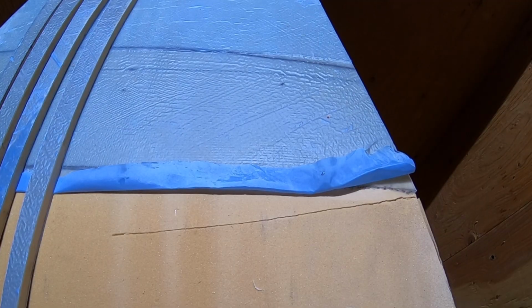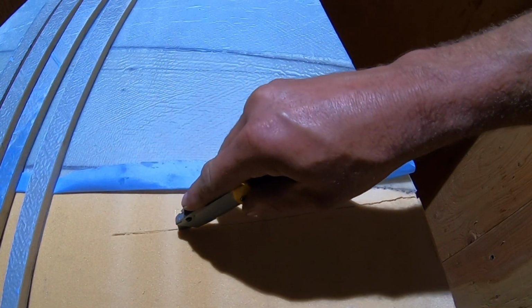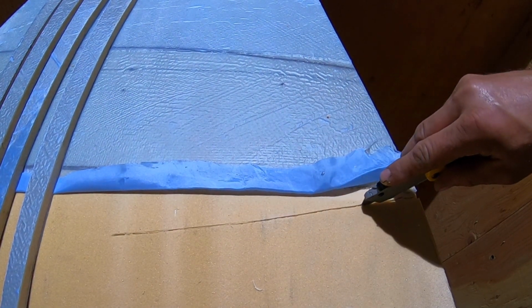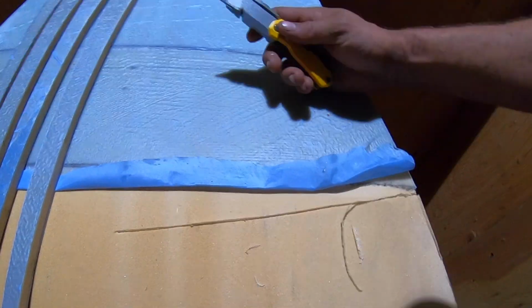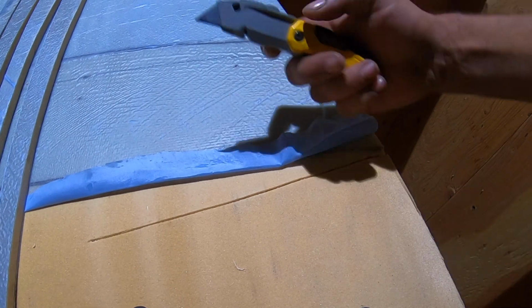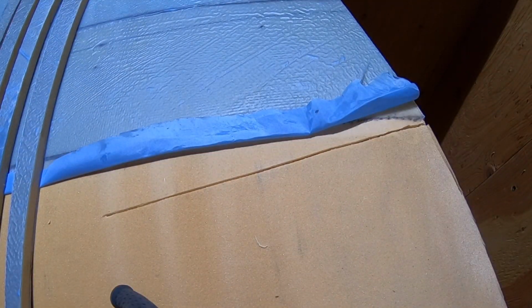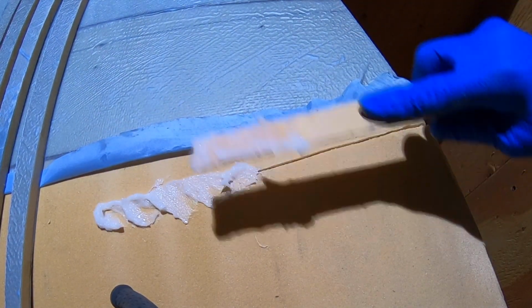Alright, so what you guys see me doing here, I'm just going to clean up the edges of this foam here with a good sharp utility knife, and just give myself a little bit more room to get some colloidal silica in there, some of the filler. Alright, this should be pretty good there. And I'll go mix up some resin. Alright, so I've mixed up my epoxy and colloidal silica here. And I am just going to smear it in there the best I can.